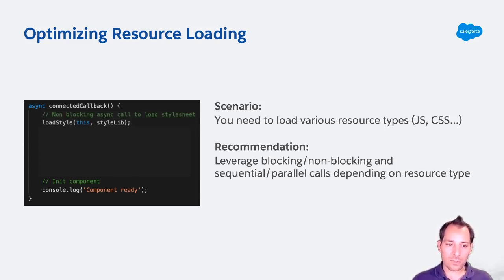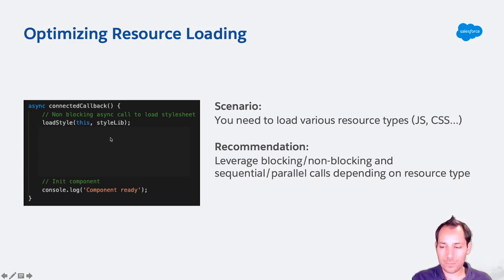Then we can use some non-blocking calls for things that are not really important for the JavaScript logic. The style sheet, for example, is a very good example. There's no need to block rendering of your component or block the JavaScript execution to wait for the style sheet to load. It can load in the background. When you call loadStyle, which is the platform resource loader function by the way, to load a CSS resource, you're not waiting for the CSS to load. You will continue to execute your JavaScript. So this is non-blocking. The style sheet resource will load silently in the background.